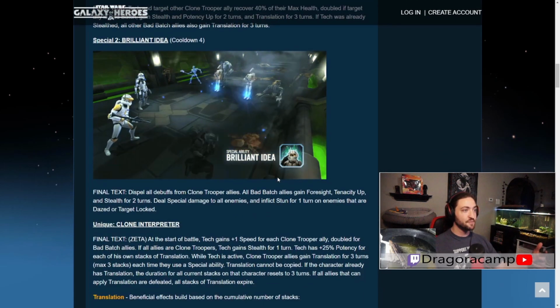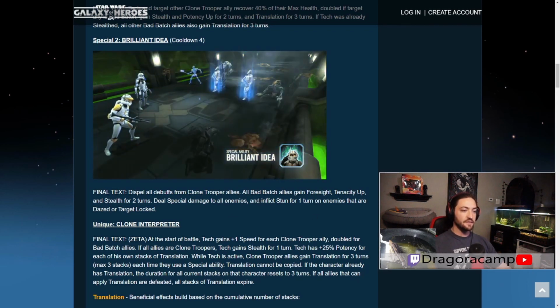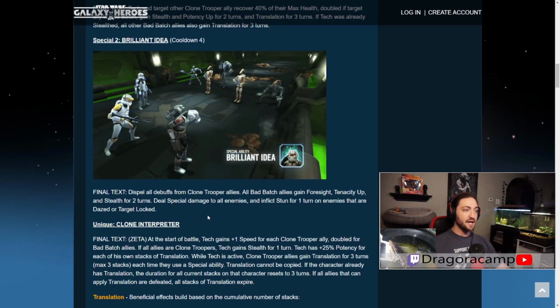So the second special is on a cooldown of 4, dispel all debuffs, so a mass cleanse from Clone Trooper allies. All Bad Batch allies gain Foresight, Tenacity Up, and Stealth for 2 turns. Deal special damage to all enemies, and inflict stun for 1 turn on enemies that are dazed or target locked. So, all enemies, if they have target lock, which is basic, should apply it to at least 1, and then if they already had it, we're looking at 2. So that should put it at 3 target locks if it's the second time around, which means this has the chance to stun 3 people, and that also includes Daze.